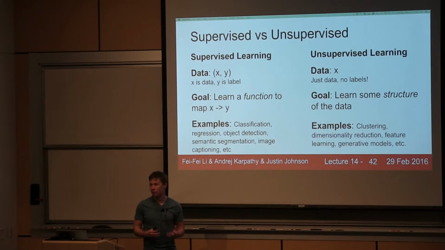It's really cool, and I think it's really important for solving AI in general. But at this point, it's maybe a little bit more of a research-focused type of area. It's also a little bit less well-defined. In unsupervised learning, we generally assume that we have just data. We only have X. We don't have any Y. And the goal of unsupervised learning is to do something with that data X.